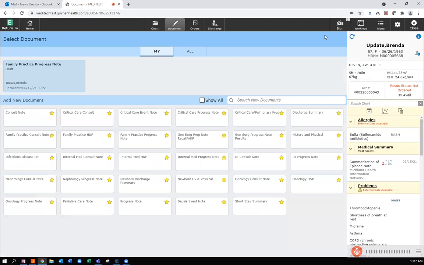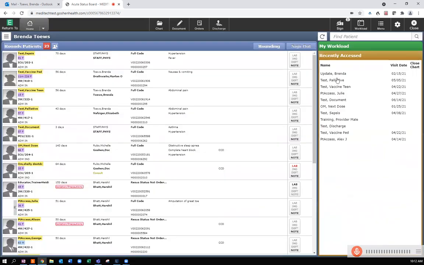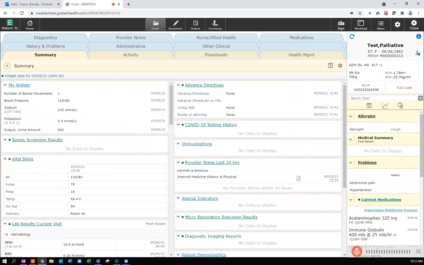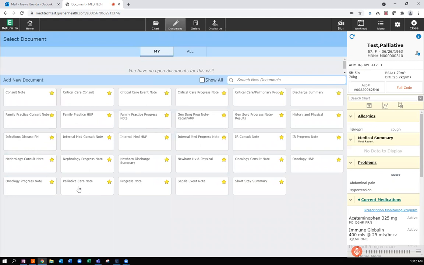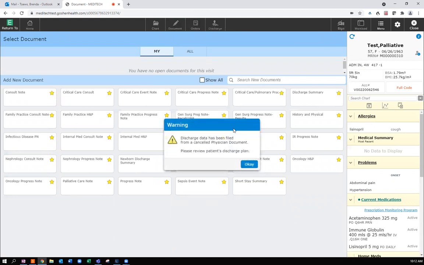That is the summary of the documentation changes. There is a few other options that I wanted to show with a different patient. There's a message that sometimes comes up, and I just wanted to show it's informational. This message is only informational. It happens when maybe a previous document has been deleted, and we are again working with Meditech to possibly get rid of that message because it's not really telling you any valuable information.